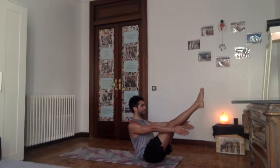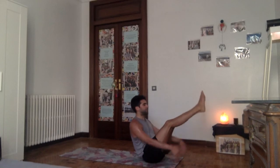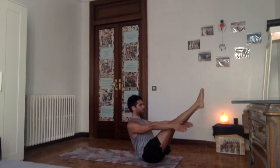Four, almost done, keep the chest proud, four, three, pull the belly in and up, four, two, and one, last one, cross, push, and then extend, four, five. Four, keep the legs straight, reach up, four, three, pull the belly in, ribs in, four, two.